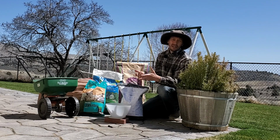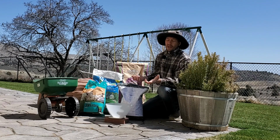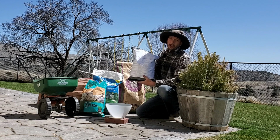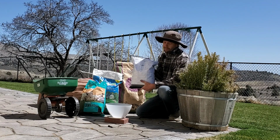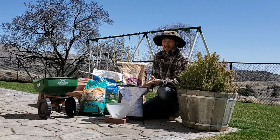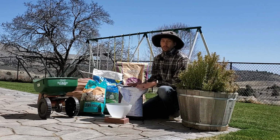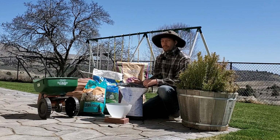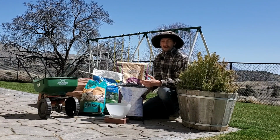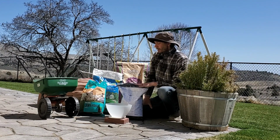I want to prevent as many, not everything, but as many preventable grassy and broadleaf weeds as I can throughout the year. I err on the side of applying a smaller rate of this earlier in the season than a large rate of this at exactly the right time. So today it's April 12th, and it's not as early as I anticipated putting this down, but we are still a little bit early. Again, I'm not going to put the full rate of this down because prodiamine will persist in the lawn, acting to prevent the germination of seeds for many months, like well into the fall if you're putting a full application down.